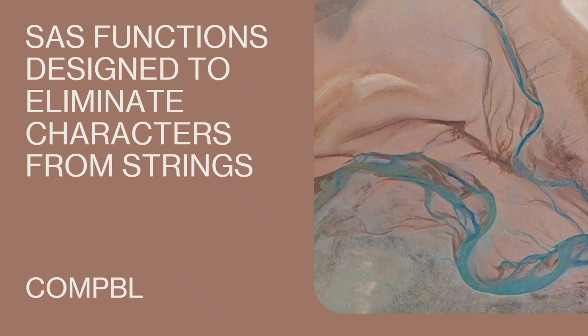In today's video, we are diving into one of the most underrated but powerful string handling functions in SAS, the COMPBL function. Have you ever struggled with messy strings full of multiple spaces? Need to clean up inconsistent data before analysis? The COMPBL function is designed exactly for that. It compresses multiple blanks into a single space, helping you standardize your text data with ease. So let's get started and understand this function in detail.